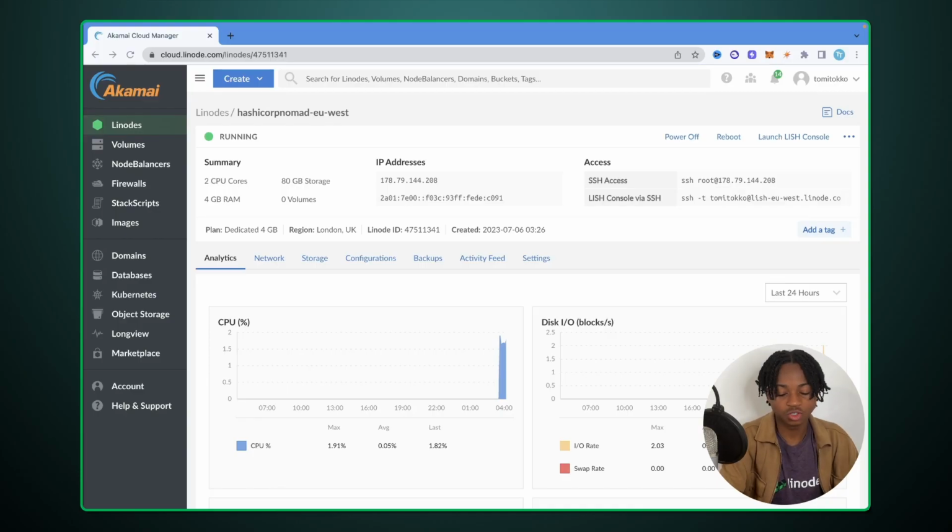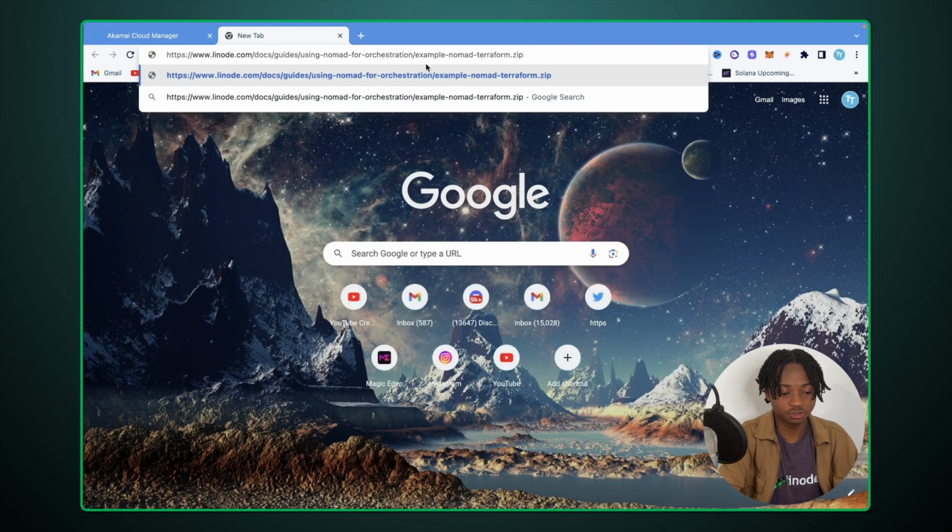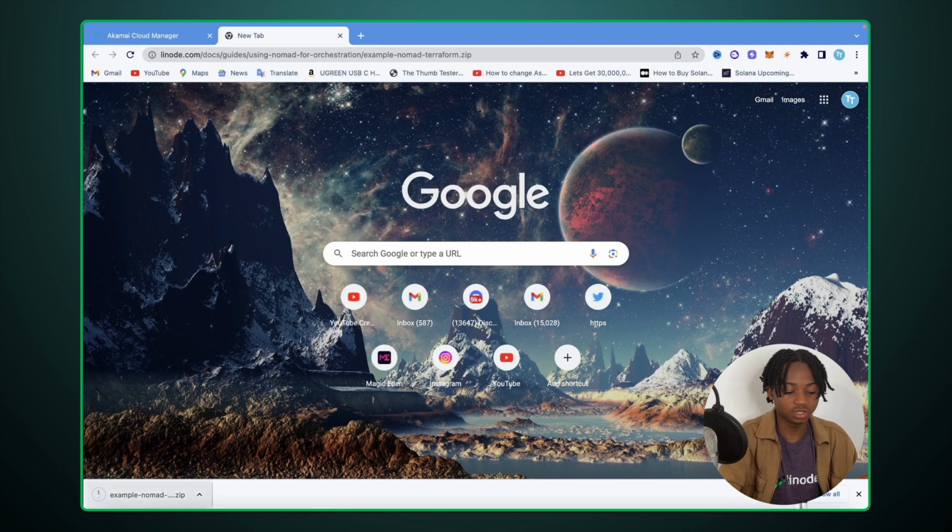Now, I'm going to show you how to deploy the cluster using Terraform. First of all, you need to make sure that you have Terraform installed. If you don't have that installed, make sure you install it before you follow along with this tutorial. Once you have that installed, the second thing you want to do is download a zip file of a Terraform script written by us. This is the link right here to that particular script. I'll make sure to leave the link in the description below so you can easily access it. Once you click enter, it's going to download that script for you.